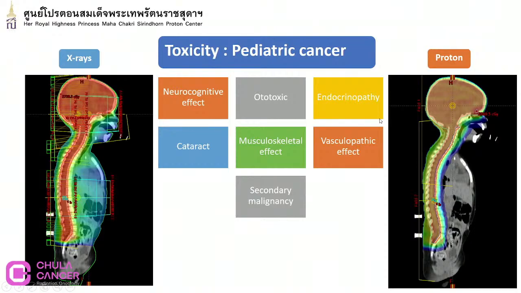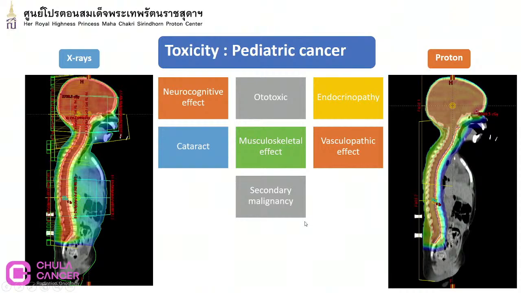This is the case of a child patient, where in some cases we need to do the treatment that we call craniospinal radiation. We do the radiation through the brain and through the spine. If we do it conventionally, we can focus the radiation dose to the brain and to the spine, but there is a lot of low dose radiation to the head and neck area, to the heart, to the lung, to the bowel, to the kidney, to the liver, something like that. That may cause problems for the development of the child patient.